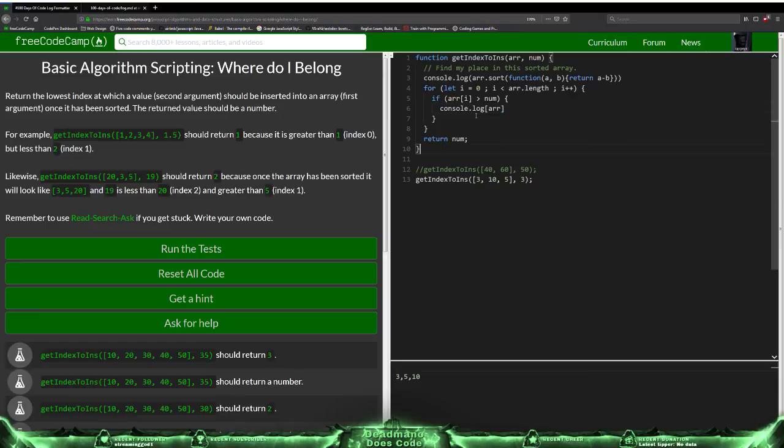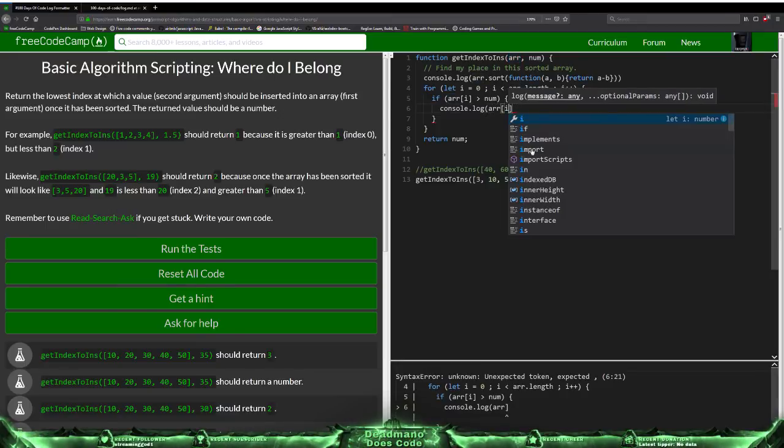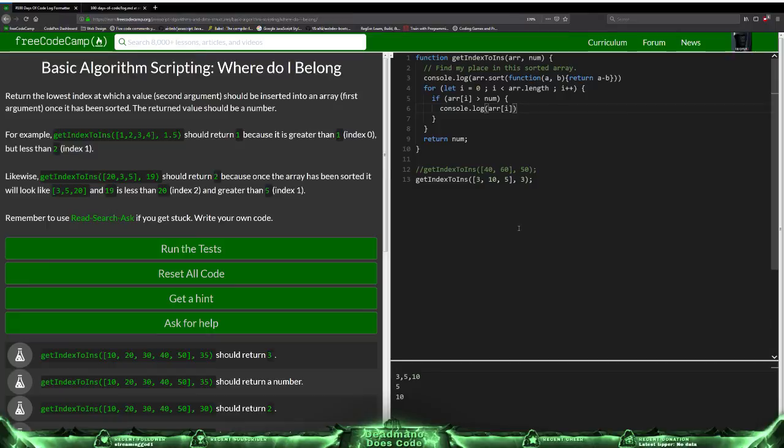So the number we're passing in is 3, so it should return 10, the first actual match. So 5 and 10 are both greater than 3. Oh, sorry, I missed the 5. So 5 is what we want. Okay, so the first match is going to be the biggest one. So then we can break here, and we get the 5.